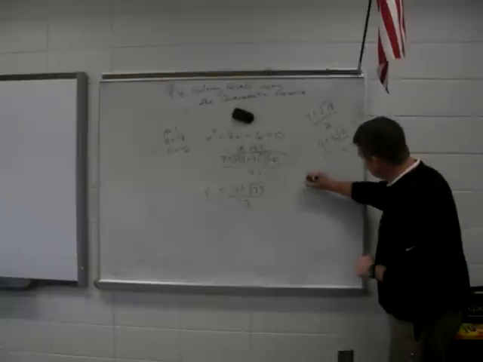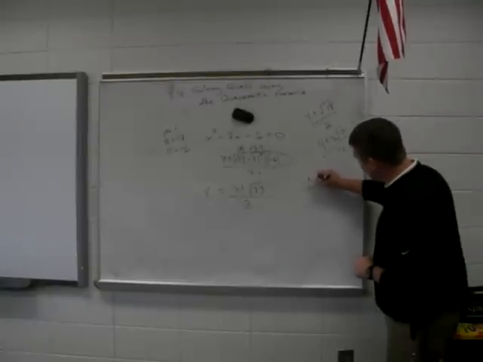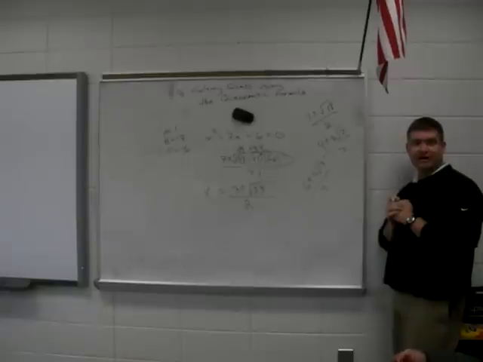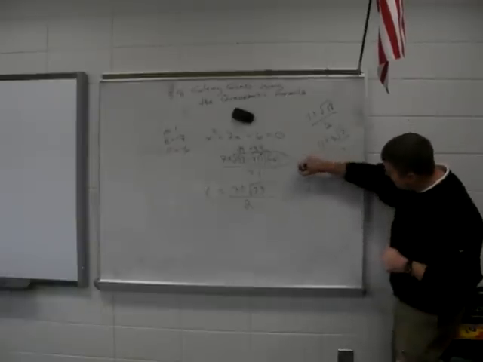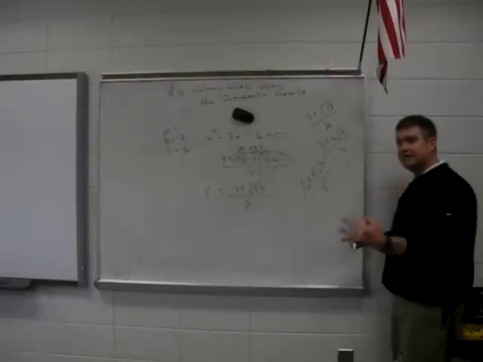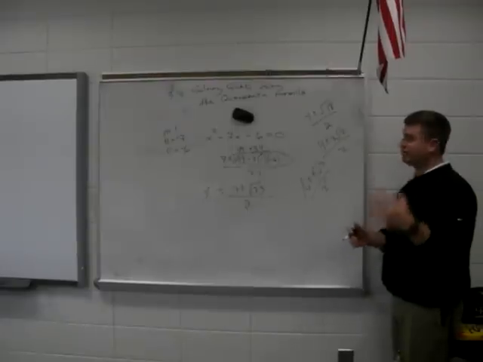So, if my answer would have worked out to be 6 plus or minus 4 root 3 all over 2, could I simplify then? I'm sorry, it's crooked, but could I simplify then? Yes. Why? Because I have it there, there, and there. I have it in all 3 places. Then you can simplify.